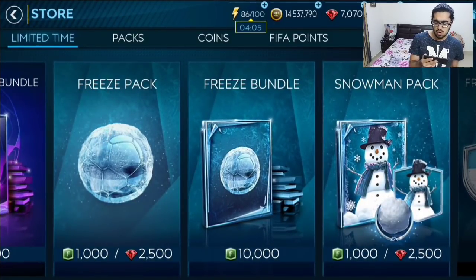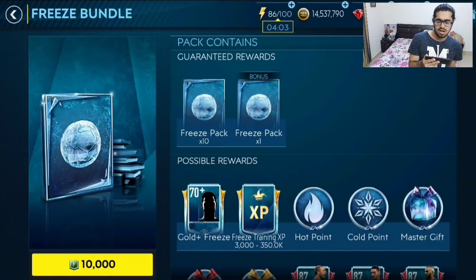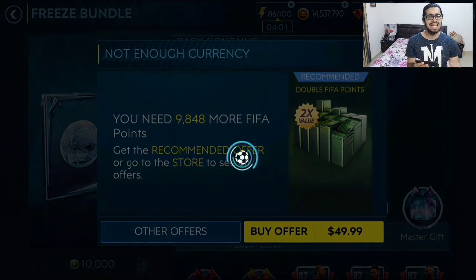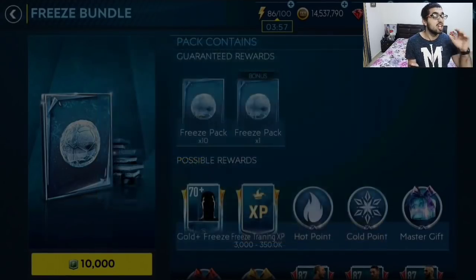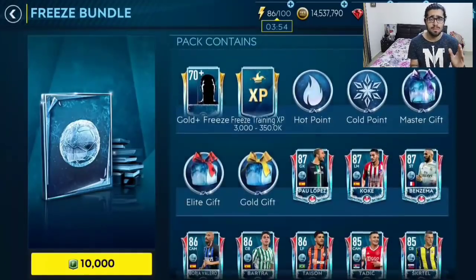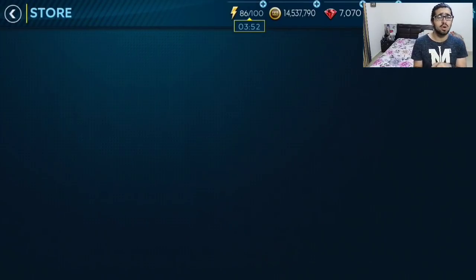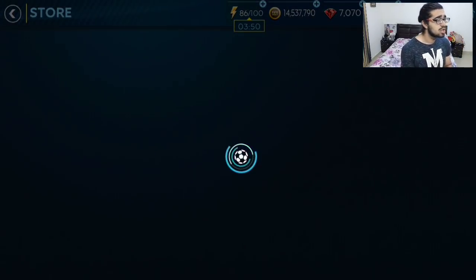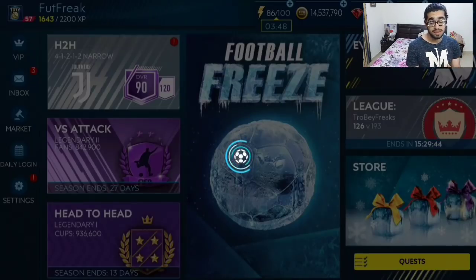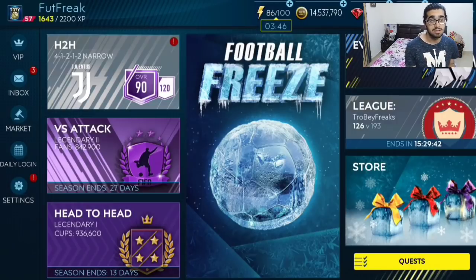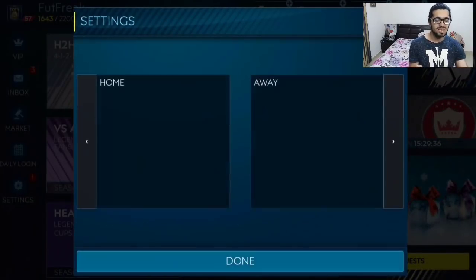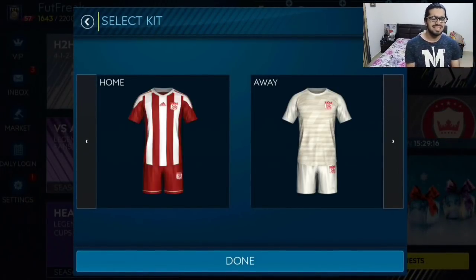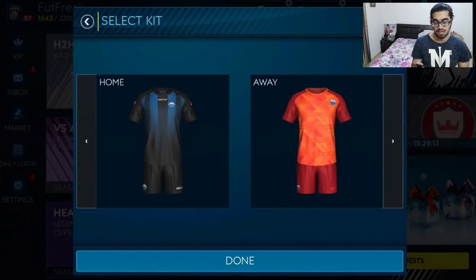And then there's also, as I was explaining, event-related packs, which are expensive as hell. You gotta spend a lot of money to open these packs, because as you just saw, you need $49.99, just $50 to open that one pack. But that's like 10 packs, but it's never worth it. It's just there for EA to earn money, you know.